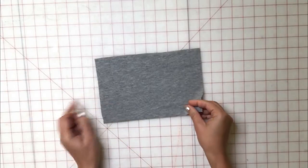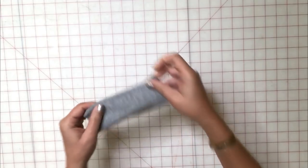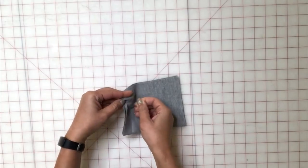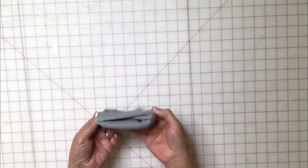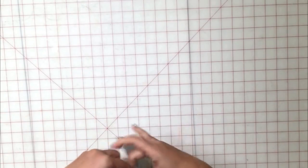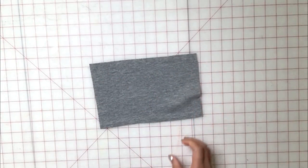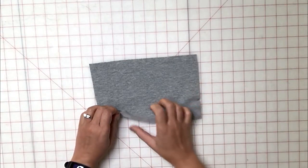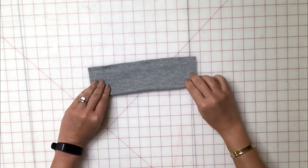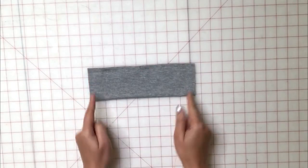Now the directions would normally have you sew the cuff like this, where you would join the sides together, stitch across here, and then come back and make a tube out of it and fold that in half like that. But I'm not going to do that because I'm going to leave it open so that it will match the sleeve. So instead, we're going to turn it up like this with right sides together, and I'm going to stitch 5/8 seam allowances on each side.